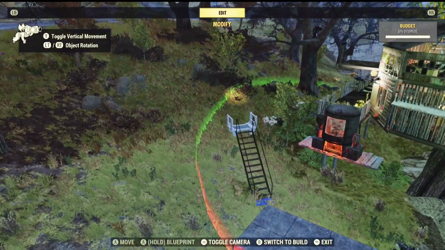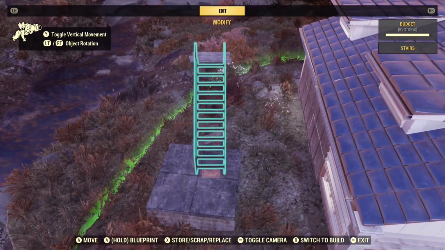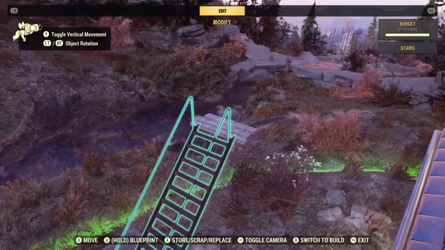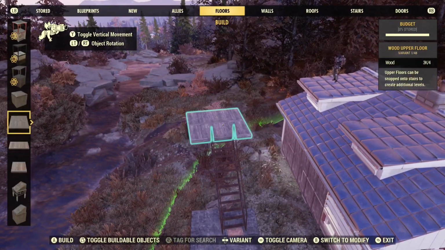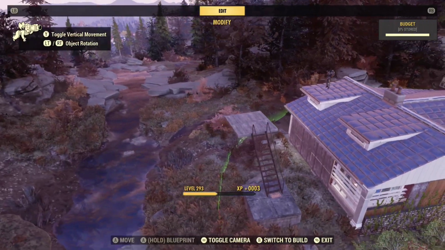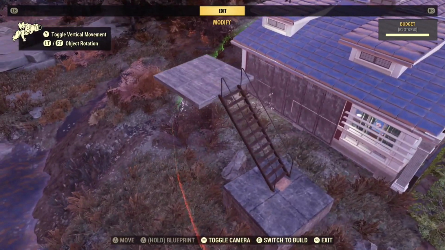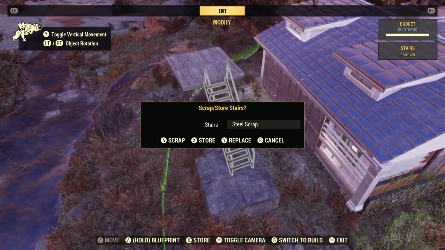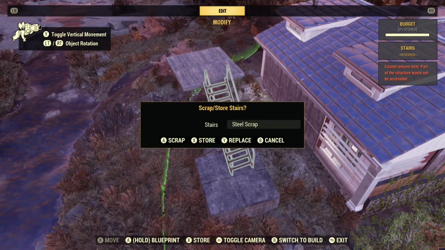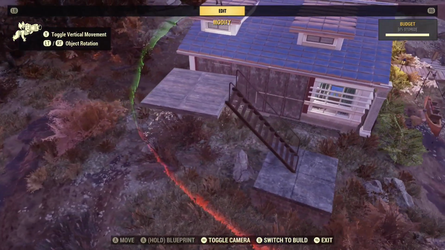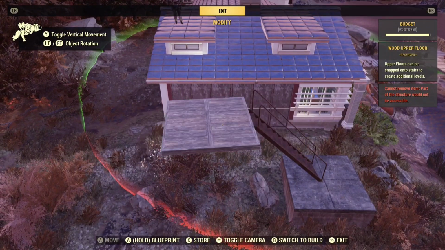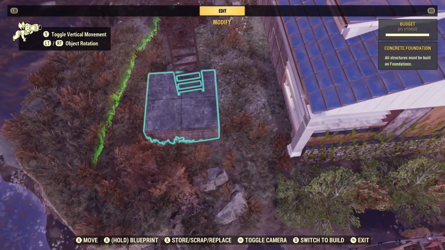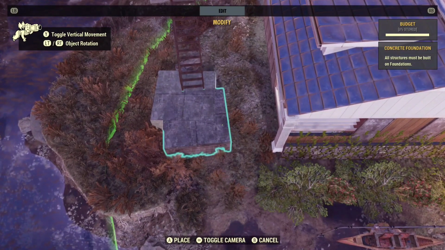And this is just a little tip with that floating stairway. You can place it and it'll be fine, but once you get to the point where you actually add a floor at the top of it, things get a little tricky. Once you add that floor, it's not going to want to delete that stairway because there's not a true foundation attached to it. So in that case you're going to need to get a foundation to attach to the bottom of the stairs. Once you do that, it will allow you to delete that floor and the stairway.